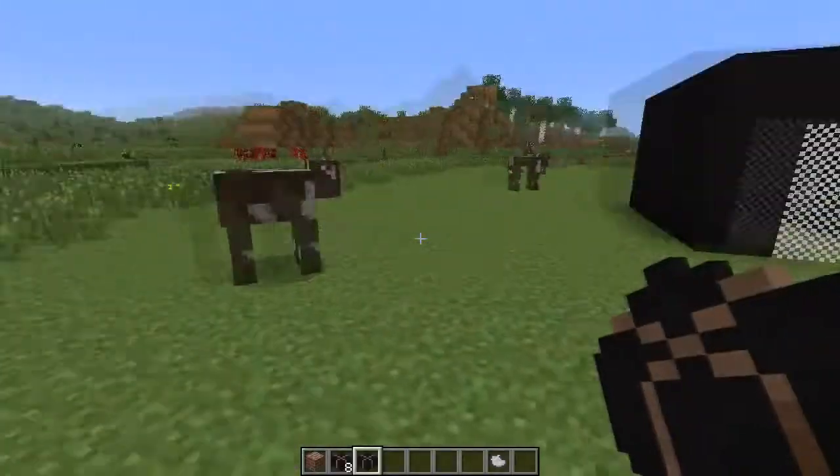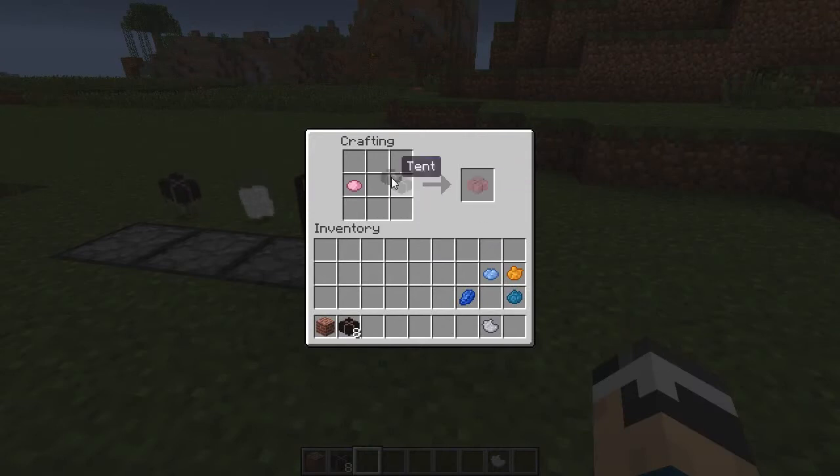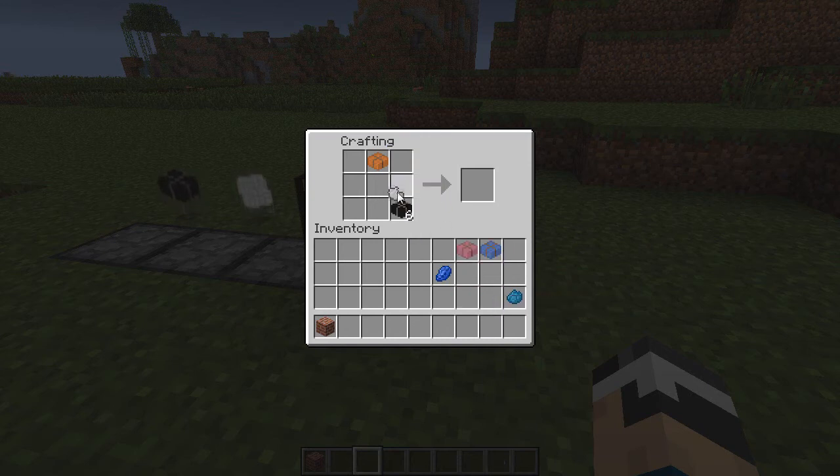As you can see, we got a black tent, and these can be dyed simply by placing them in any order in the crafting table with a dye in it, and it can be used with any dye. Once you dye them once, though, you can't actually get them back to black. Oops. So let's just get that one. There we go. They don't really matter which ones we're doing, but we're just getting a few, just for demonstrating.